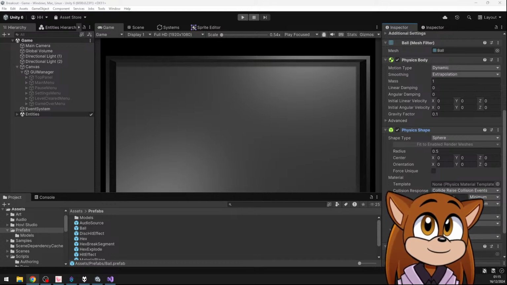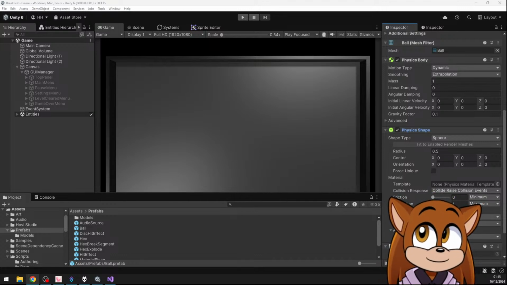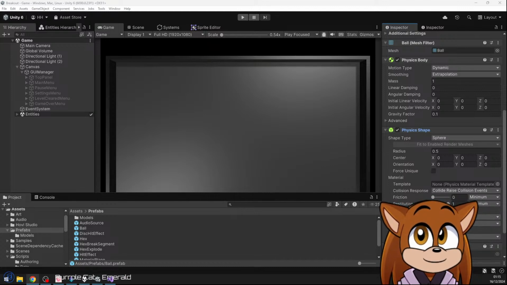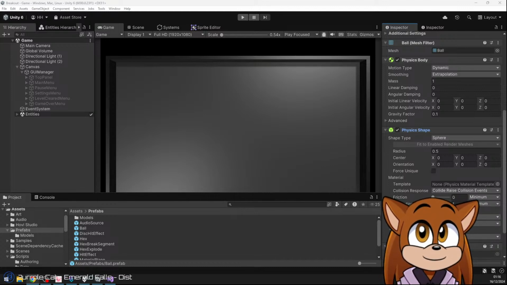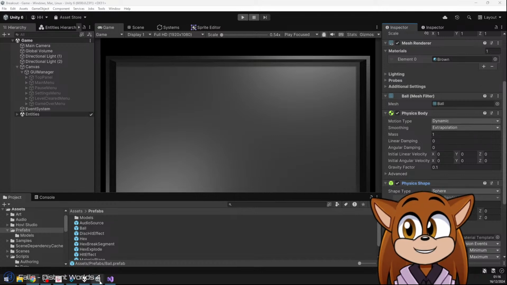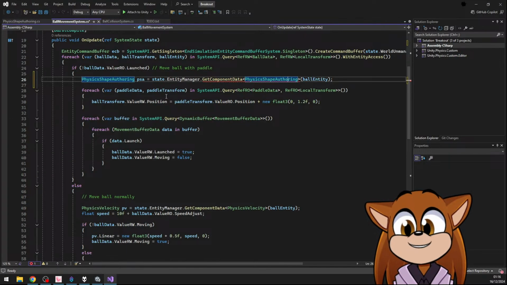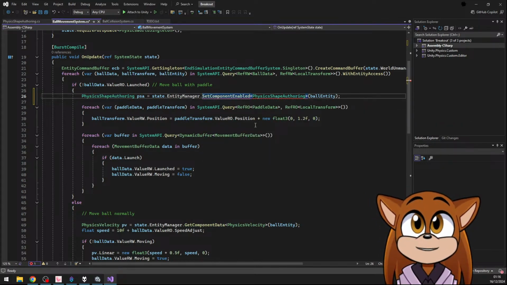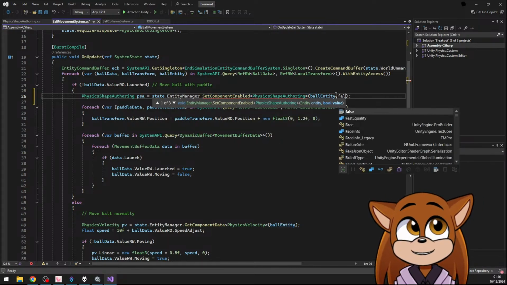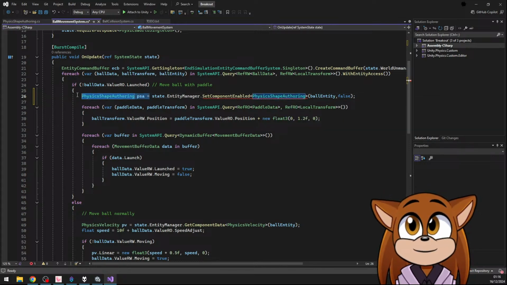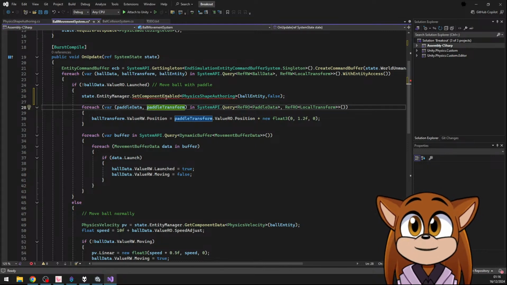Unity physics collision response. Set component enabled. What's wrong with you?